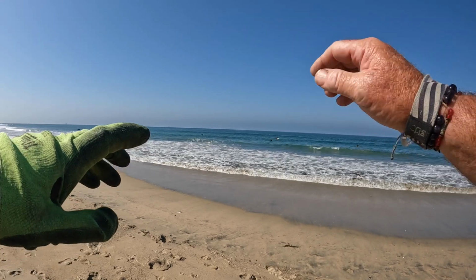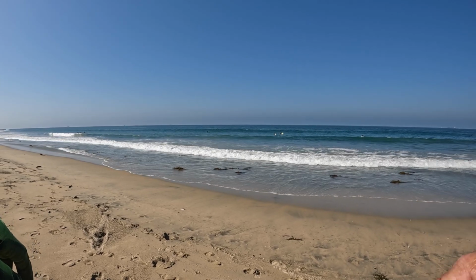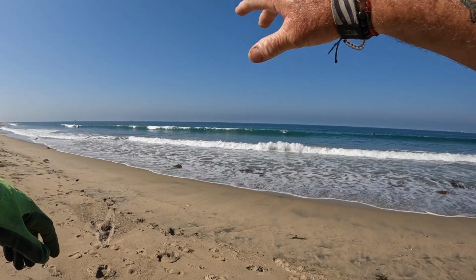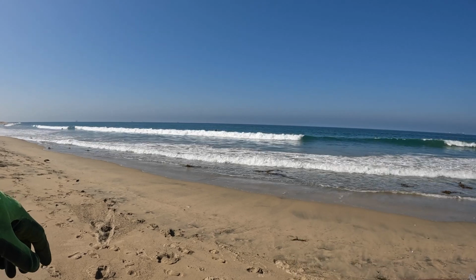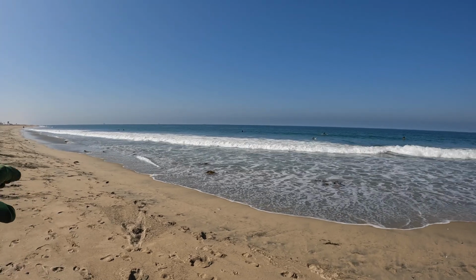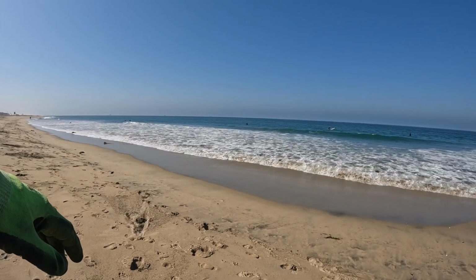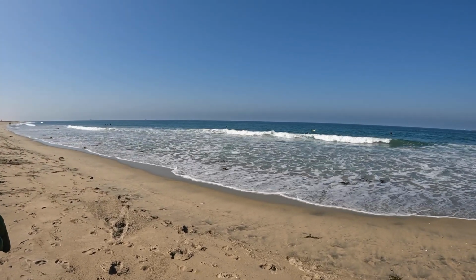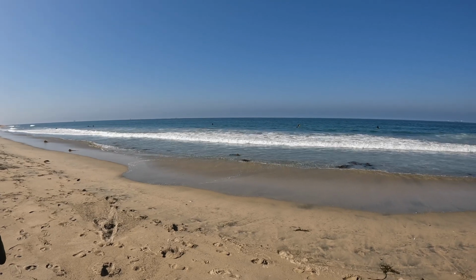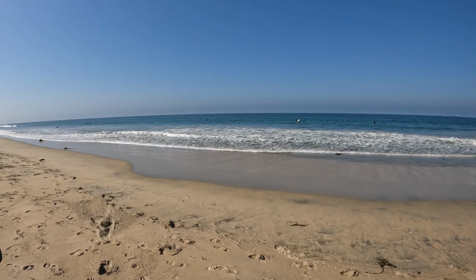Now the wind is coming onshore and you can see the texturing on the waves. So it's getting less and less desirable with regards to the shape of the waves because of this texture. You can see it's starting to kind of chew up the wave. What you ideally want is either no wind at all or a slight offshore wind coming from the land out. When that occurs, it actually pulls the wave up and creates a much better shape. And also for those who are swimming, it's just not as jumbly. So again, if you're coming down to the beach and you're wanting to go swimming and body surfing, you definitely kind of want those conditions.